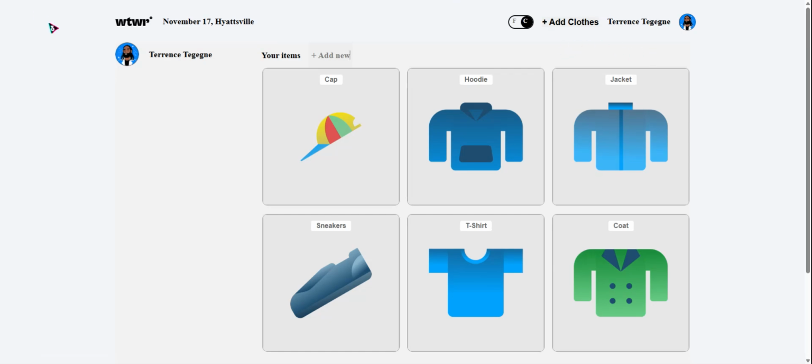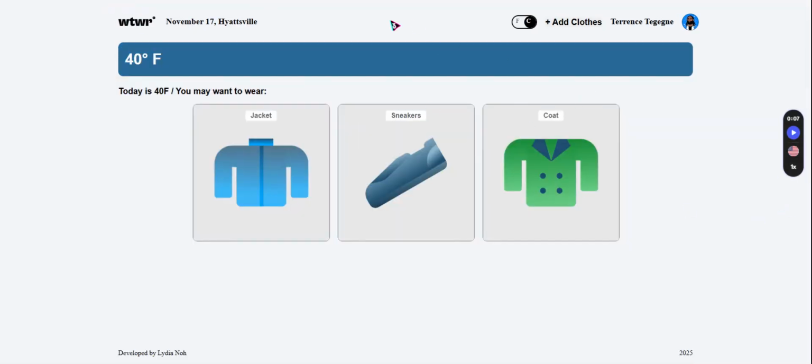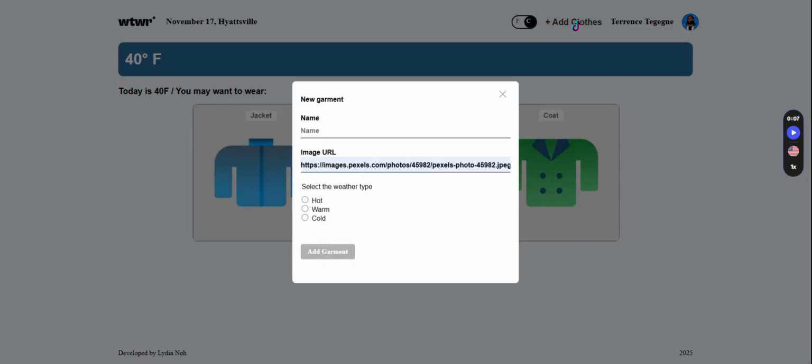So this is the home page. When we click, no, this is the profile page I was working on. When you open my application, it will bring you to the home page. At the header, we have the avatar of the user, the name of the user, and a button to add a clothing item. When you click here, it will bring us to the modal, which helps us to add clothing items.